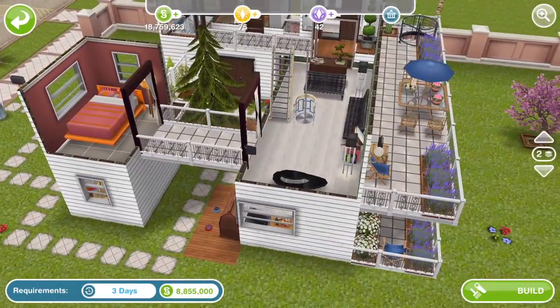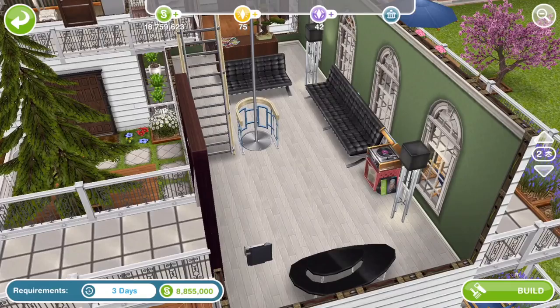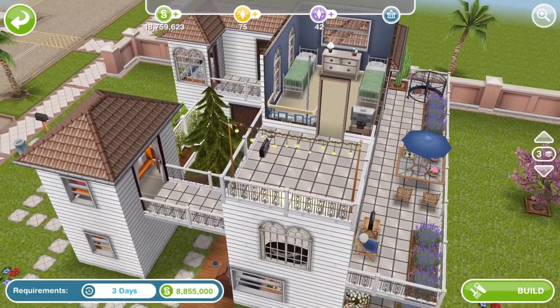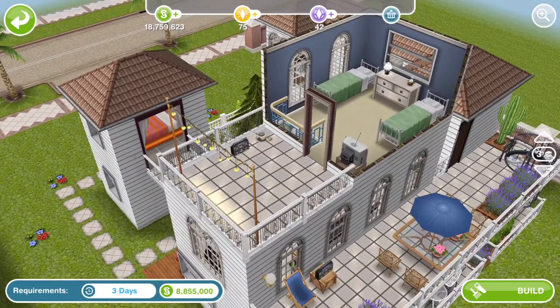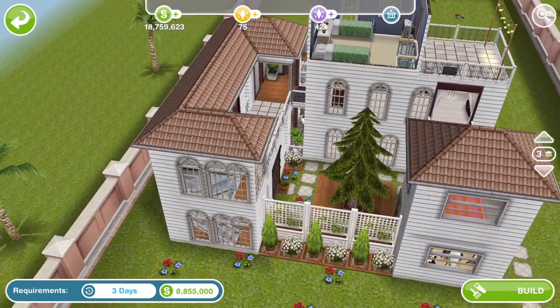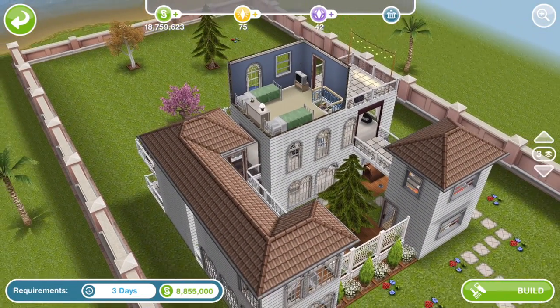And anything else? Nothing too. Oh, the record player is SP, I think, to buy that. And let's go up again. Oh, it's got some of the romantic lights there. Oh, look, a little teapot on the balcony so you can sit and listen to music and have a cup of tea. Double bedroom up there. It's quite a nice house. Nothing too rare in it, but a nice little build nonetheless.